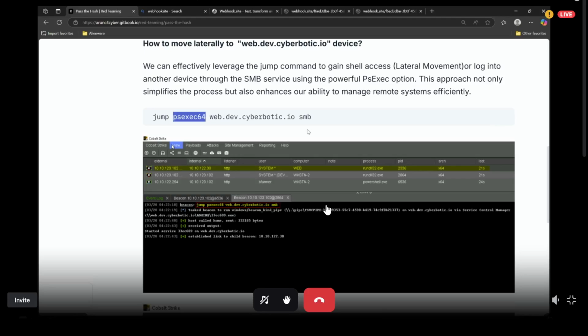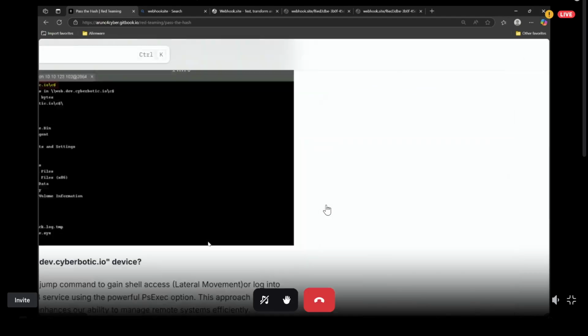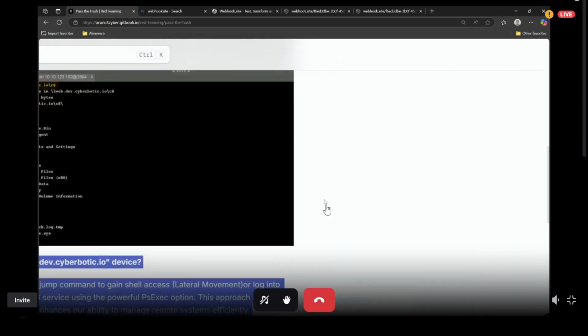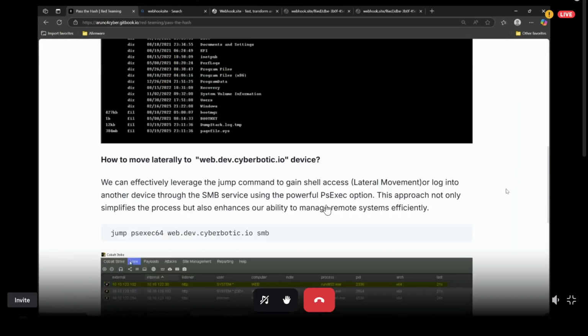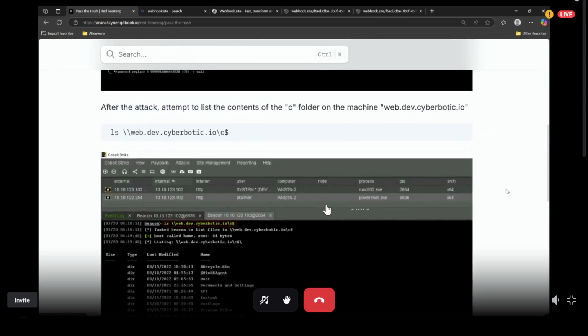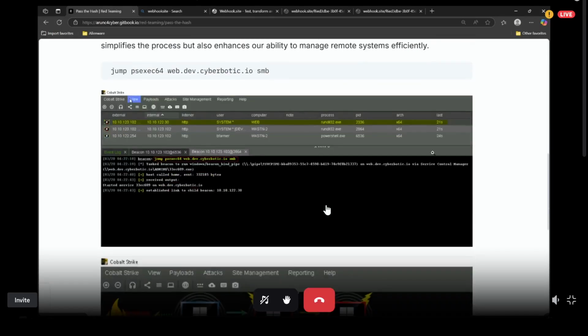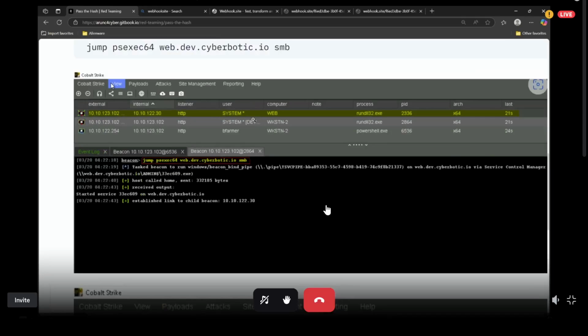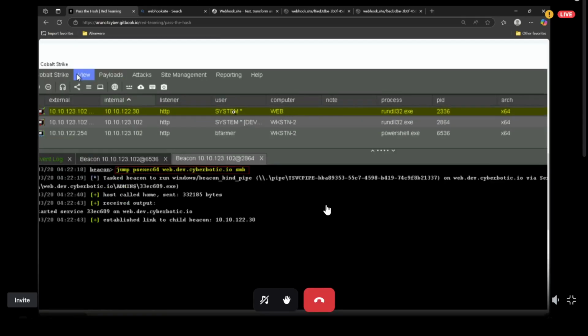You will have the system name, right? If you run whoami or hostname, you will get your host name. So we should give that system name because the pass the hash attack is already done. So let me be quick. Once you run this command, you can see here we got a shell. We got a shell from web, and here it is SYSTEM because jking was an administrative user.